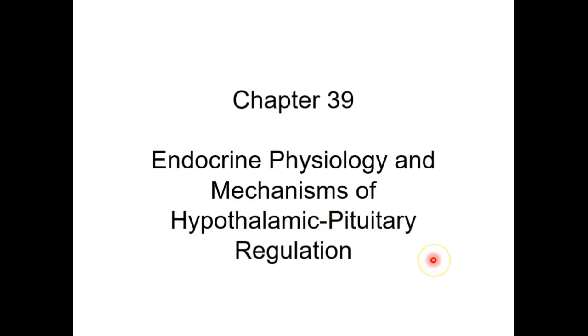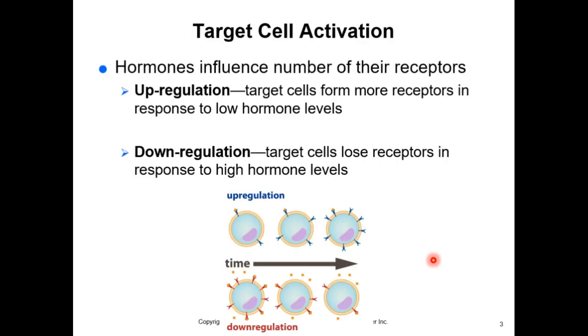Okay, so a slight review, just to say that remember that hormones are going to be reliant on receptors for that hormone being located on target cells. When a hormone is secreted, it's secreted into the bloodstream, and then the bloodstream carries it around everywhere. And the cells that are affected are the ones with receptors for that thing.